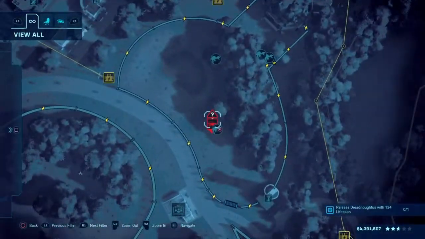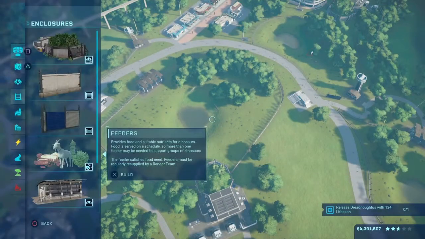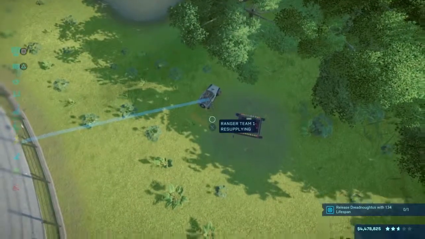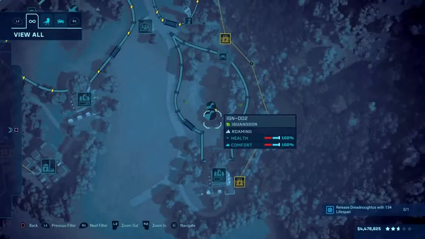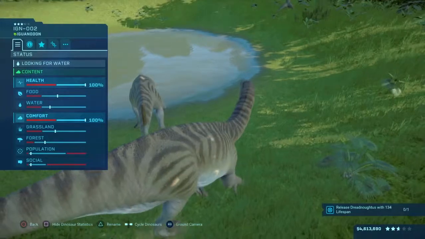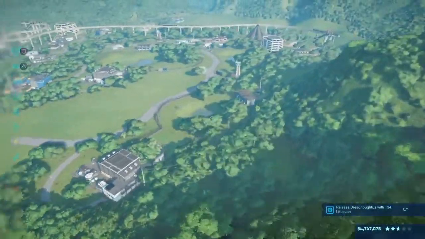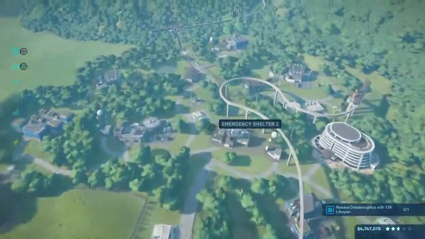Wait, what? Oh, I forgot how you put a gate there. Okay, I'm stupid. That's why I can't make his way over. But let's put that there. There you go. Wait, what's that social population? Is it like one? Can you put them by themselves? Yeah, they're okay by themselves. The Dreadnoughtus is almost ready to get out there and do stuff.